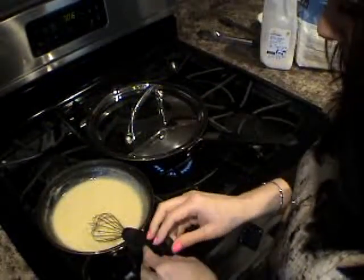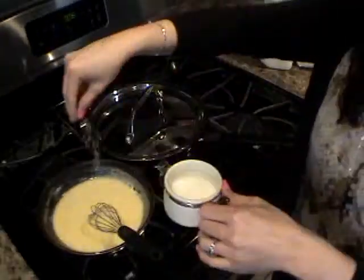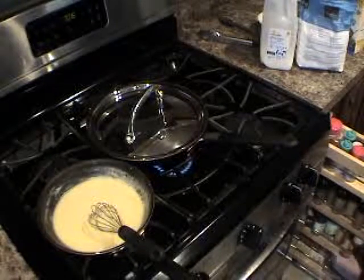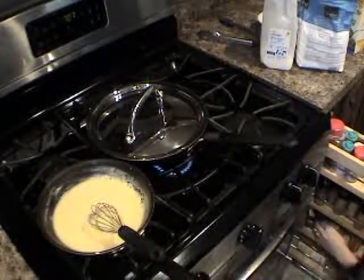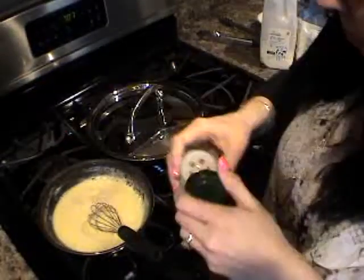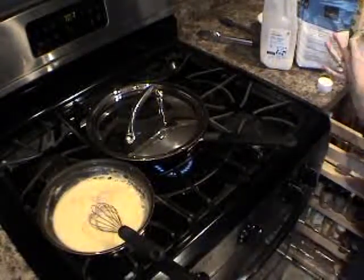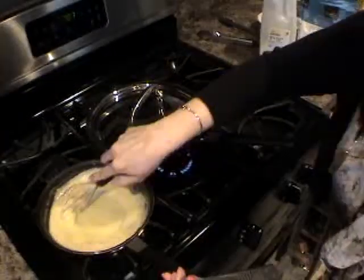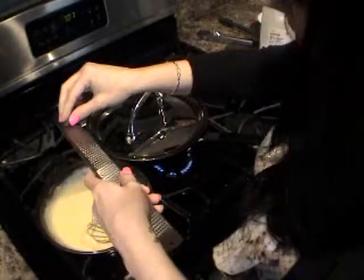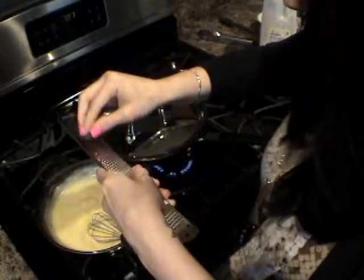So to season up this sauce a little bit, we're going to keep it pretty simple. Do a little bit of salt, a little bit of white pepper. If you don't have white pepper, you can use regular. A little bit of nutmeg. I find nutmeg works really, really well in just about any cream sauce. Just a little bit though.